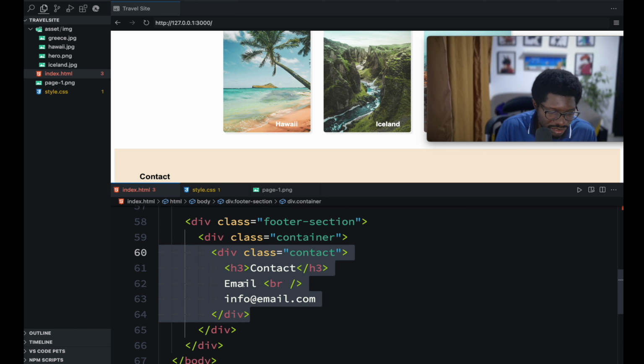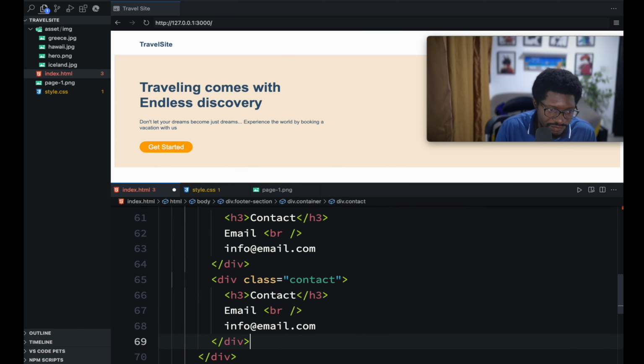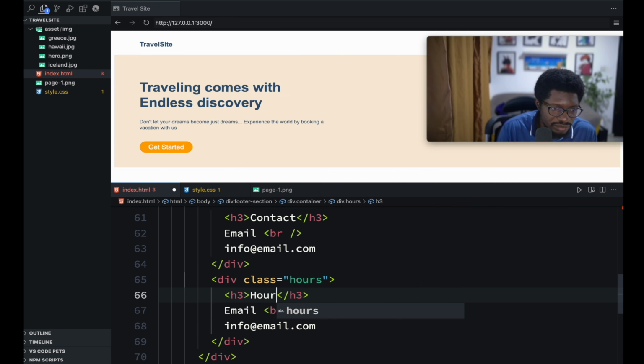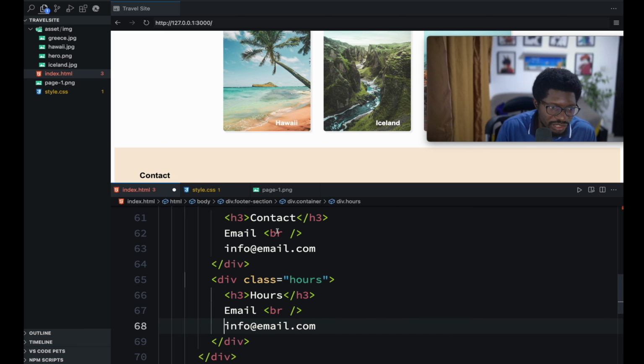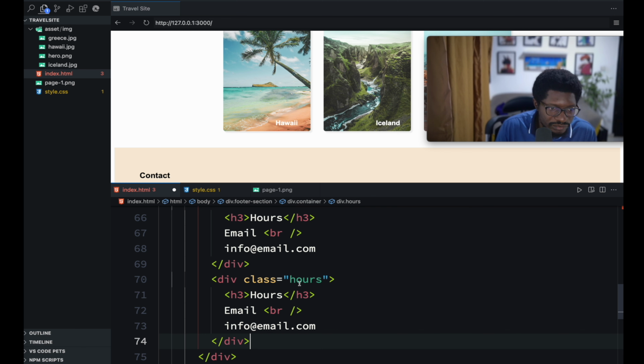So I will go ahead and create the second section, which is supposed to be hours. I will call it hours div. Then I'll just say hours here. Then I will title this hours. For time, I will leave this one for now. Then the last one, I'll call it social. And I will do social here.